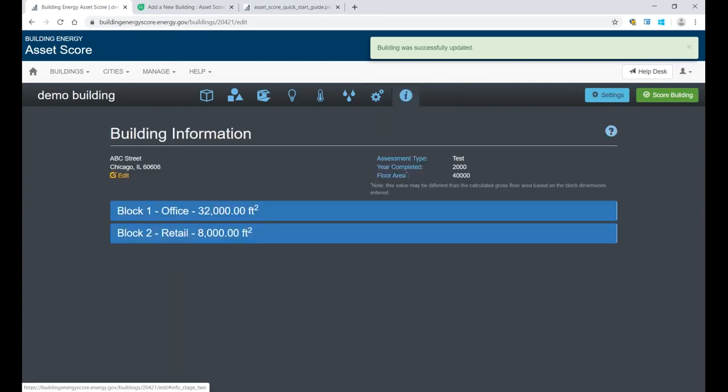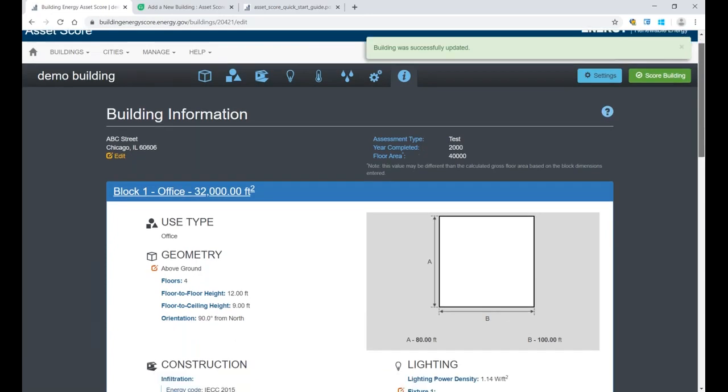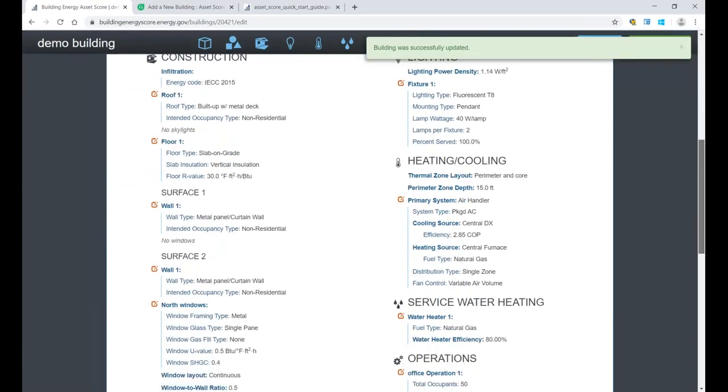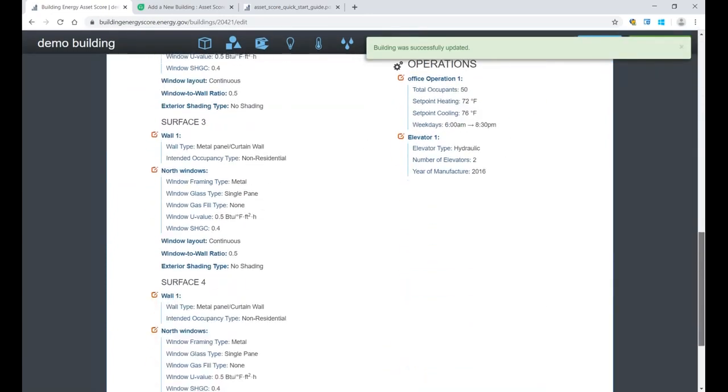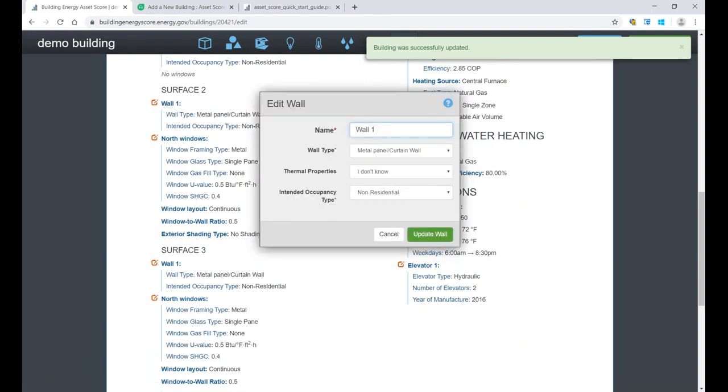And then we're all ready to score our building. Before we do that, the building information screen gives you the opportunity to review all of your inputs at once on this screen here. And the little red indicators are an indication that you can edit a component directly from this screen.